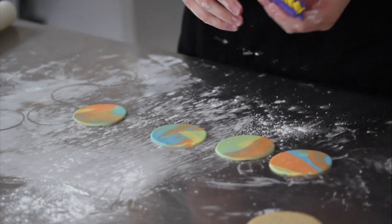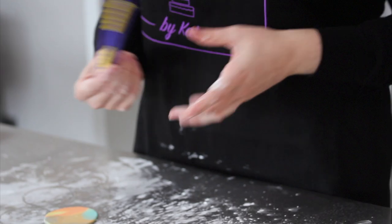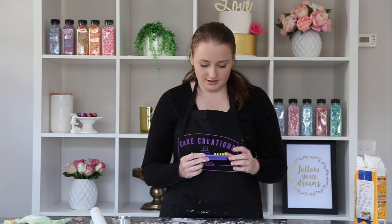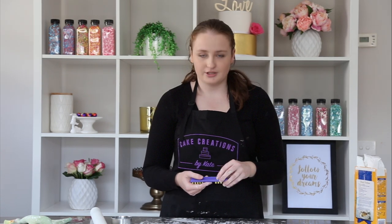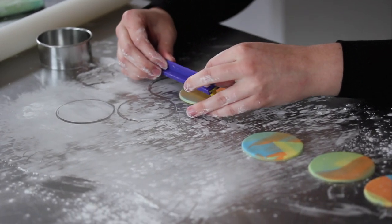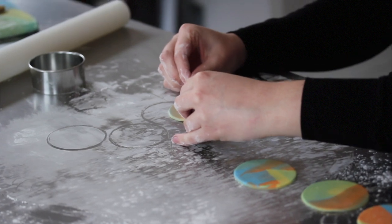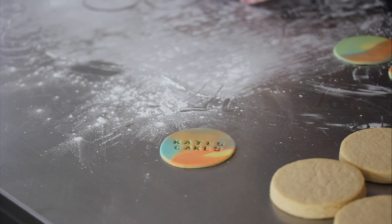So you have this embossing tool here which comes with all the letters of the alphabet. You can add these with whichever saying you'd like — for example, for a first birthday you could put a name like Hugo, the number one, or any particular name or age, and then imprint these into the fondant. Today we've done Kate's Cakes. I'll be pushing these into the fondant lightly to get an impression. We'll take our first letter, make sure it's centered, and just push lightly to make sure it's impressed. We've got Kate's, then we're going to go in with Cakes underneath, line it up and push in. So now we've got a biscuit that says Kate's Cakes.